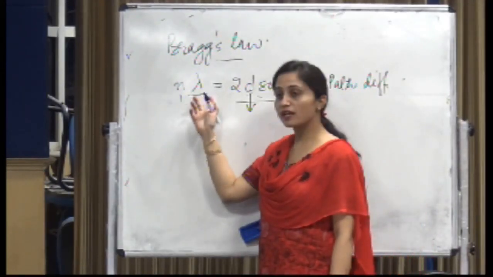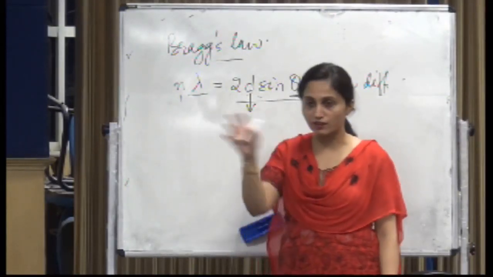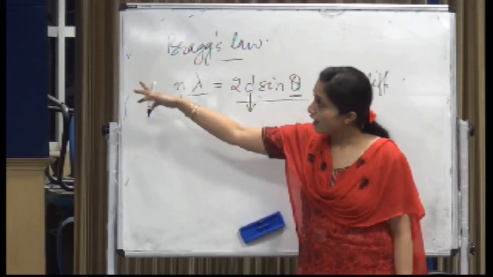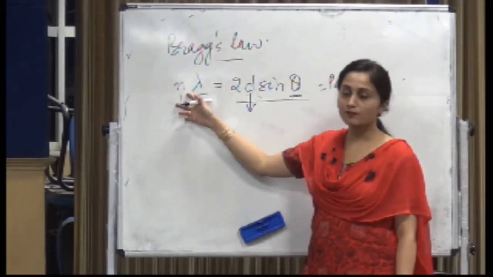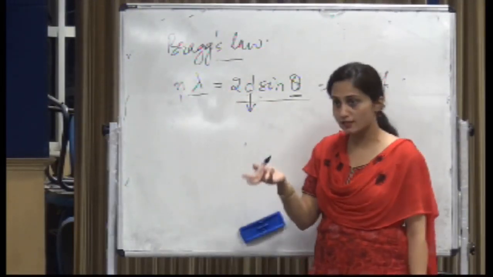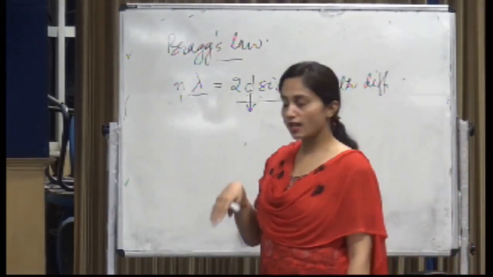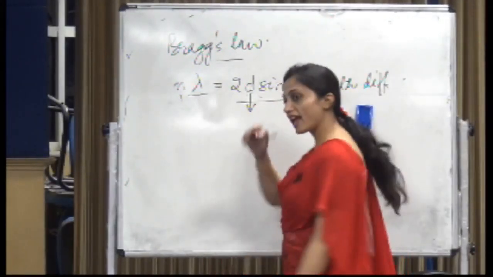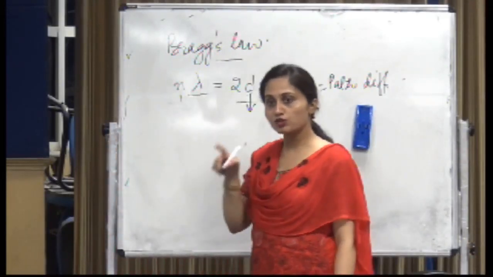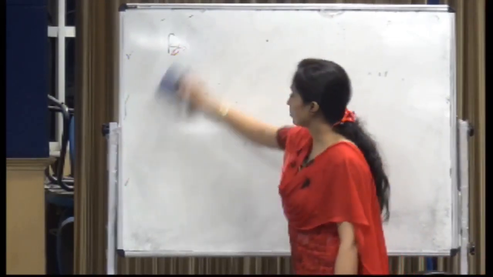Okay, now Bragg's law. I am giving you the formula straight away because of paucity of time. Lambda is the wavelength of the incident radiation, n is the order of reflection. Understand the equation, otherwise there is no point in memorizing the formula. d is the distance between two Miller planes, and theta is the angle at which the radiation meets the plane. It is not the incident angle as in physics, which is measured with the normal. Here theta is the angle it makes with the plane. So this was Bragg's law.